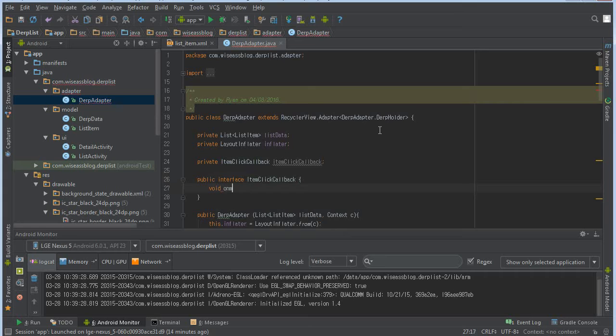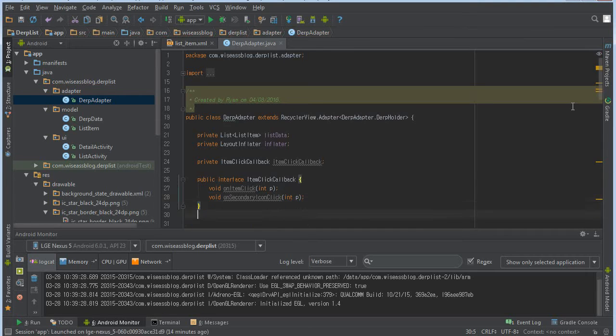Say void onItemClick(int p). I'll explain what int p is in a minute. So onItemClick is going to fire whenever the user clicks anything other than the secondary icon. And then our other method is onSecondaryIconClick, again with int p.